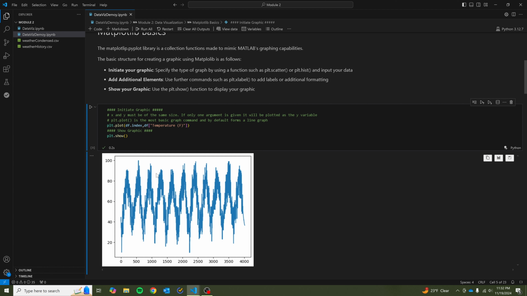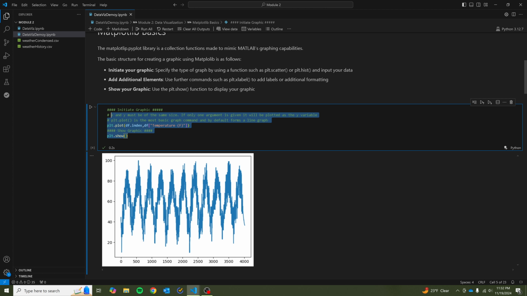seasons. One quick note, if you fail to provide two arguments for the plt.plot function, if you just provide one argument, it will default that to y. So I can actually take out my x values and just put in my y values, and it'll just kind of make an assumption there and plot along integer values. But for this case, we'll go ahead and add that back in.